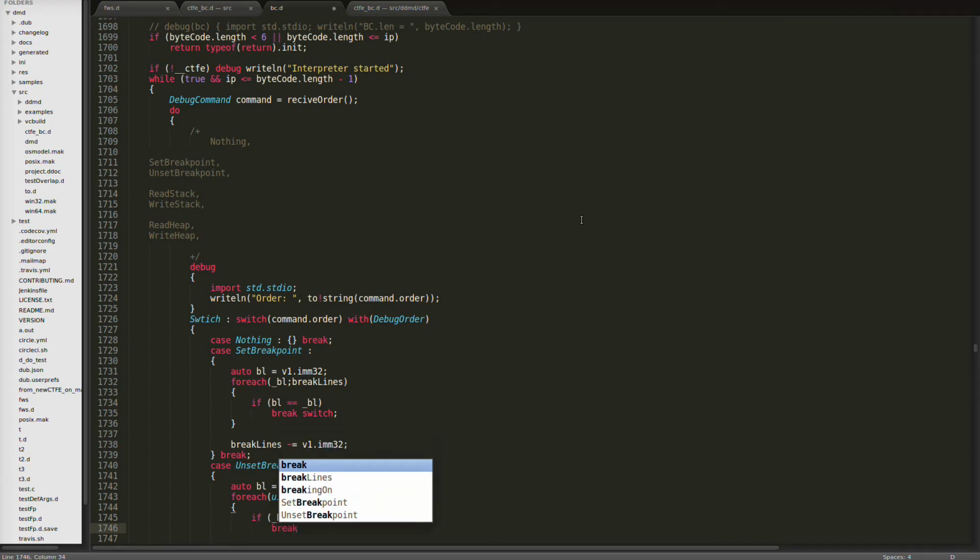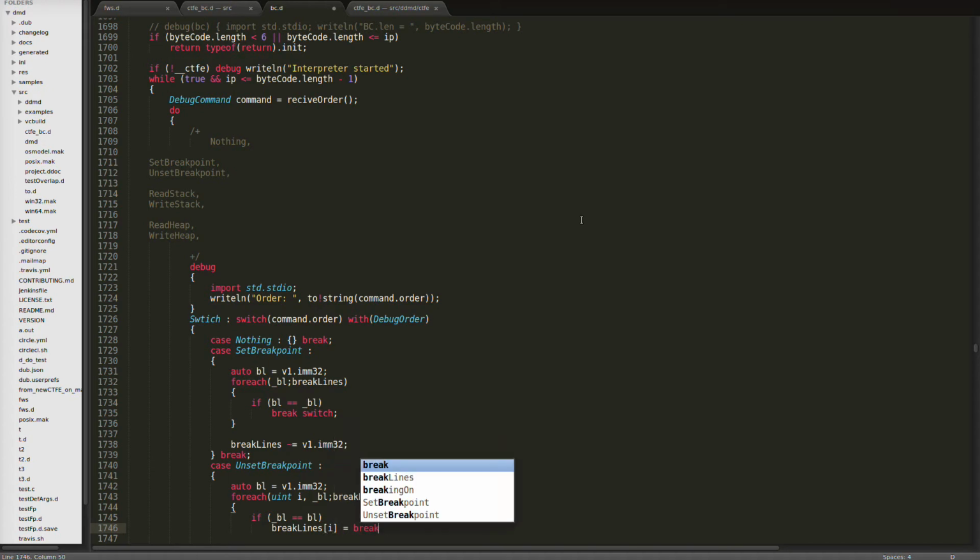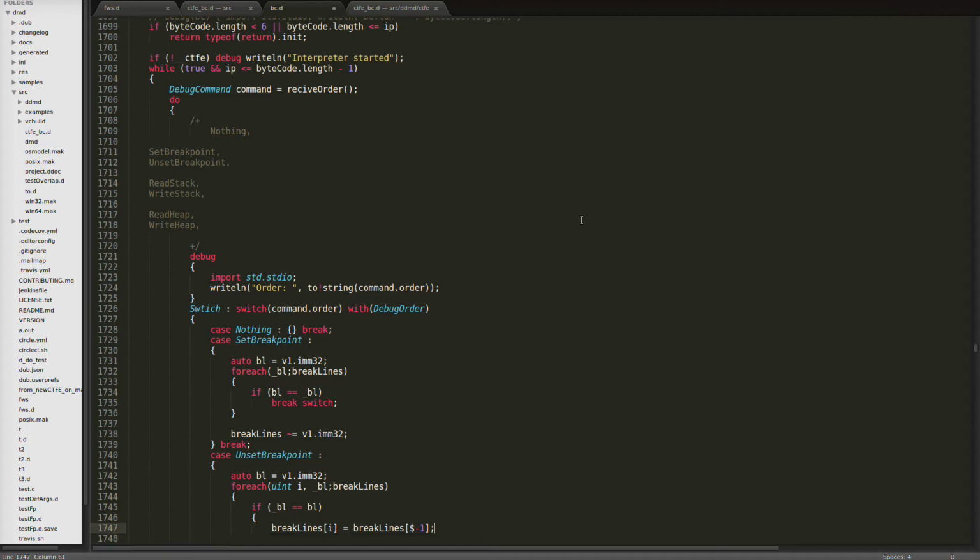So break lines of I equals break lines of $-1, and after that we shorten the array and we break.